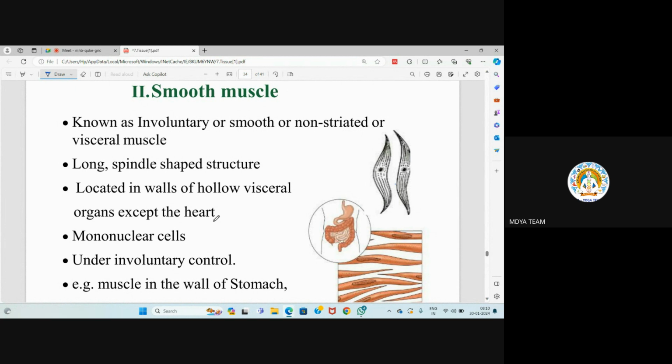In that case, if our heartbeat were faster, we can voluntarily make it slow by doing pranayam. If our digestive system was not in active form, through pranayam, when we are activating parasympathetic nervous system, then digestion process gets activated. So thus we can control our smooth muscles, cardiac muscles too, through yoga, through pranayam. So here comes the beauty of yoga.